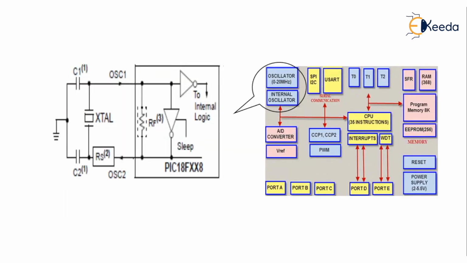First we'll see the oscillators, internal oscillators. Mostly microcontroller or any microprocessor operates on 4 to 40 megahertz. This crystal used in microcontroller and microprocessor provides the clock signals. These clock signals are required for the synchronization of all internal operations, like delay between two successive operations.